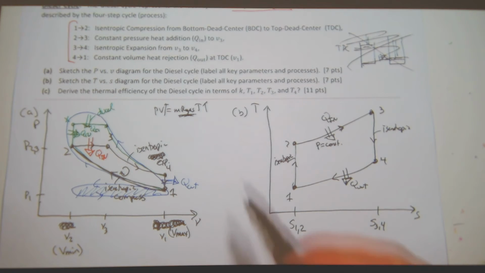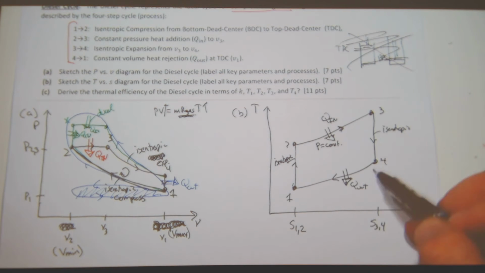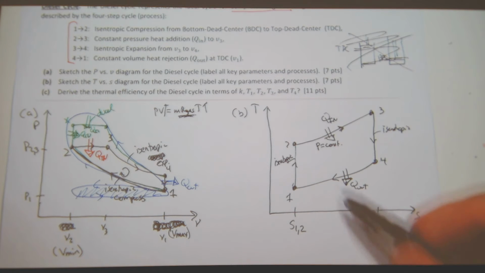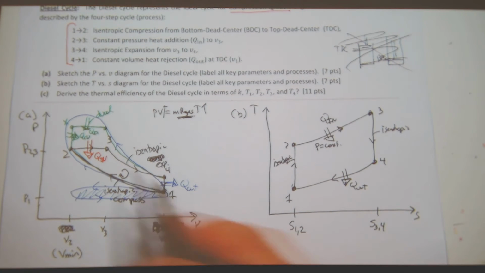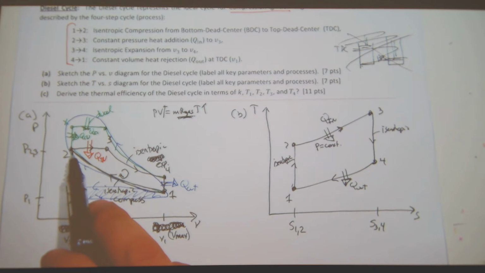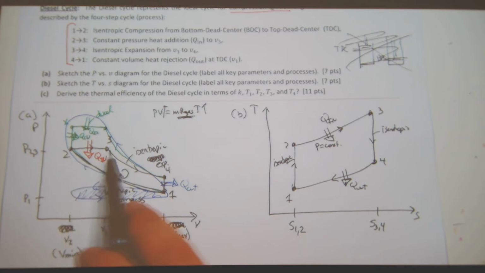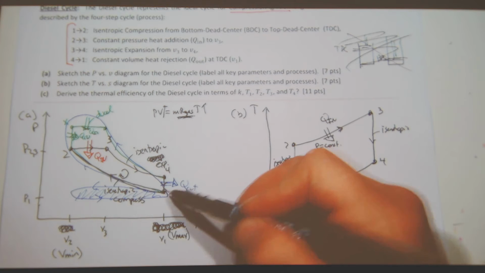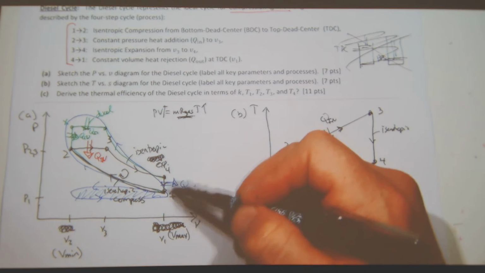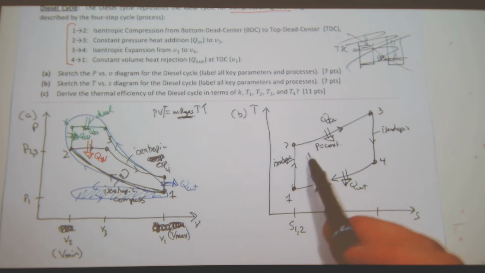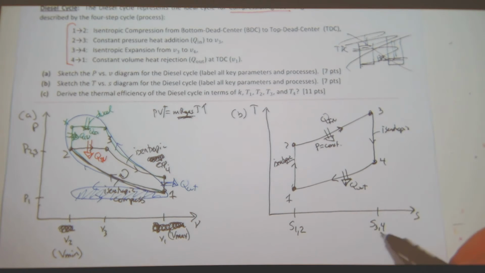Isentropic expansion. I'm showing you ways that you can logically use TdS relationships and PV and the third law of thermodynamics to justify how temperature and entropy are related, so you can at least get the trends. Now, you need to know that an isentropic process is a vertical line on a TS diagram, just like an isobaric, or constant pressure, process is a horizontal line on a PV diagram. A constant volume process is a vertical line. A constant temperature process, same thing. Isentropic, constant entropy.